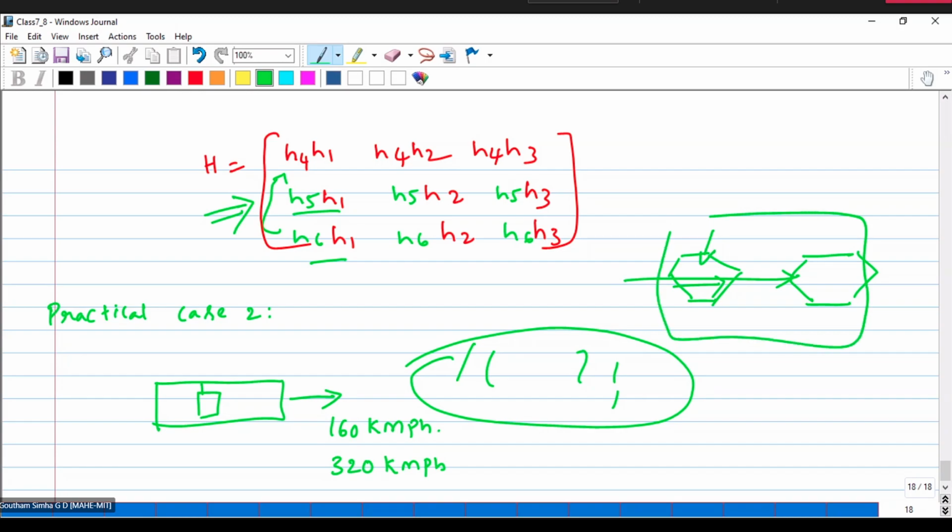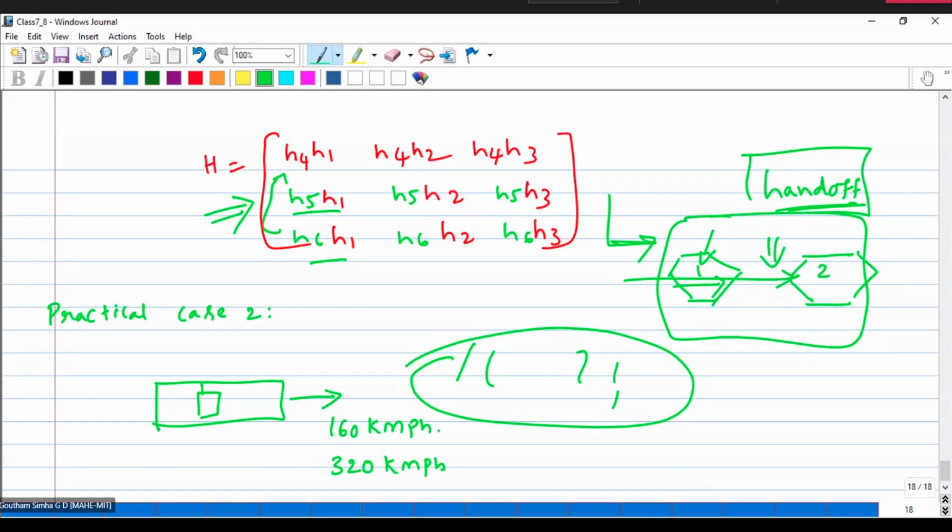The same happens in case of a tunnel also. If you are on a call, automatically the call is said to be dropped, a hard handoff, because there is no signal strength. That doesn't mean that you don't get signals inside the tunnel. You will get the signals. Even if you amplify and forward it, only a small amount of reflected wave or scattered wave will be there. Now, if a train moves at 160 kilometers per hour or 300 kilometers per hour, within no time it will go out of cell 1 to cell 2. How does the handoff take place?